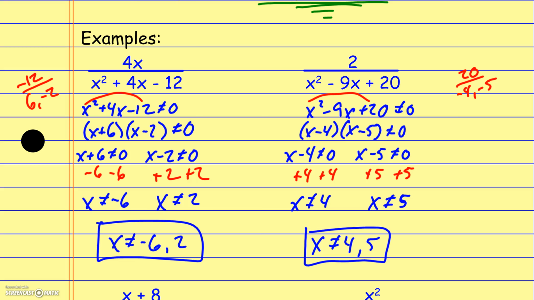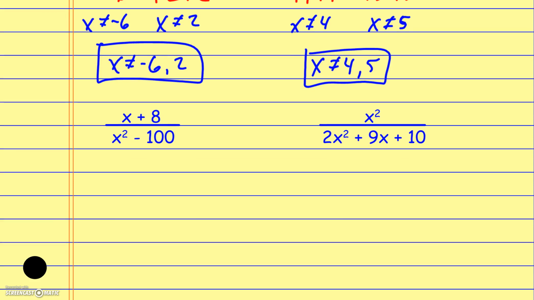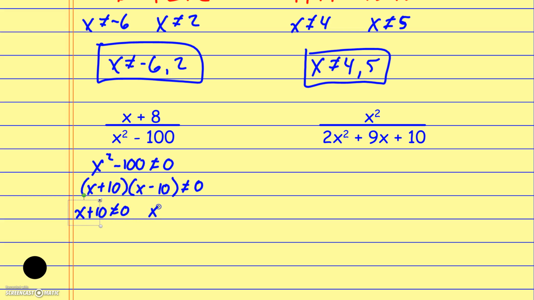If I apply the same thing to the next one, this is one of our special cases in terms of solving, which is why we bring this up. This is x squared minus 100, which cannot equal 0. This thing is a difference of squares, so it factors into conjugates. Remember, x plus 10 and x minus 10. So there's no need to build a bridge on this one. I just factor it as a difference of squares. And now I set each factor not equal to 0, the same way I always would.